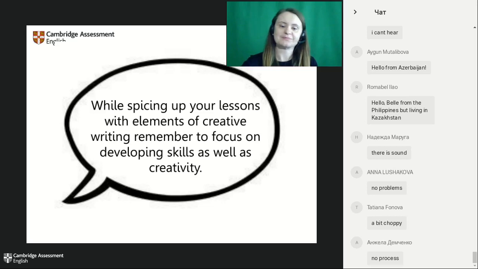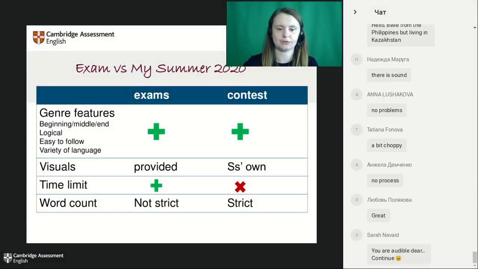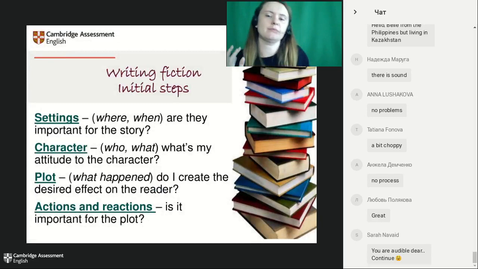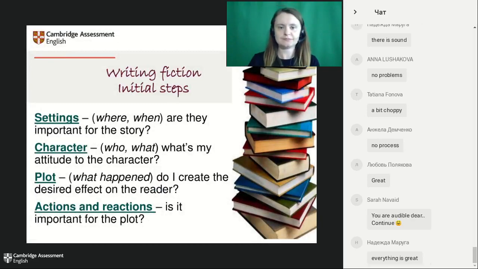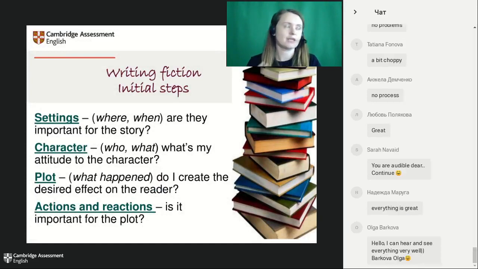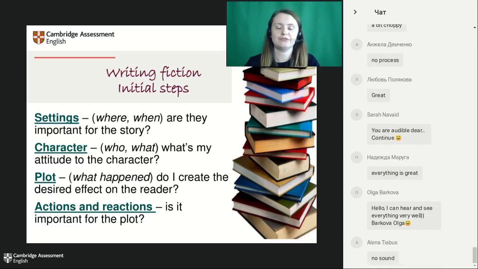All right. So, speaking about skills and developing creativity, we need to think about some initial steps that can be important for developing your creative writing. If we speak about writing fiction, there are several points which need to be considered.